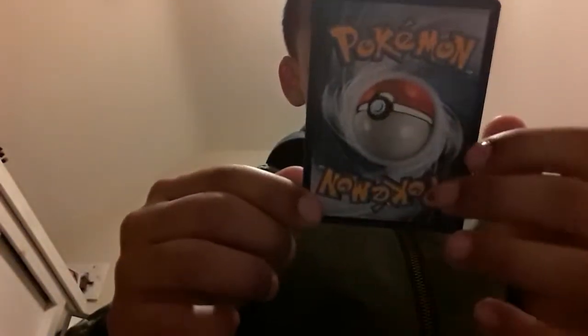So right away, I'll show you the GX that it came with. I think it says Necrozma. It's a pretty cool GX. I think it's pretty cool. And then let's get into the real cards. I don't know much about Pokemon, so don't blame me.